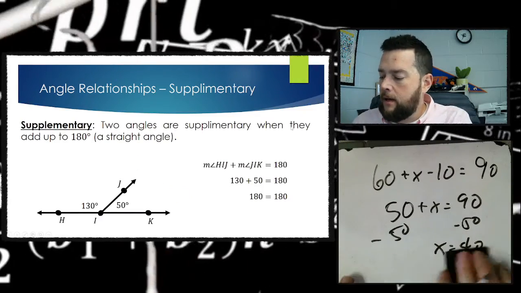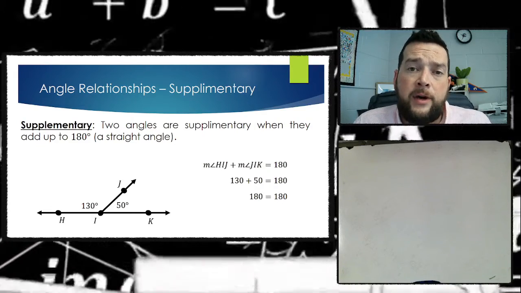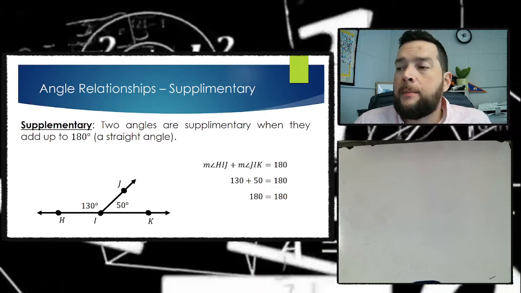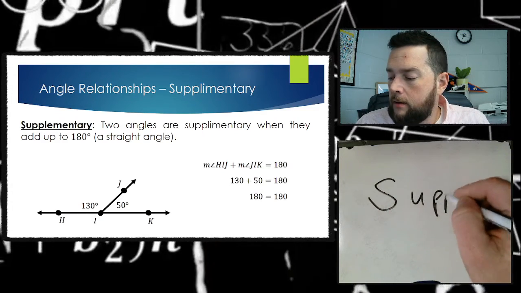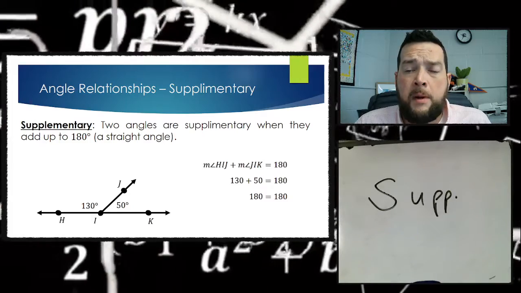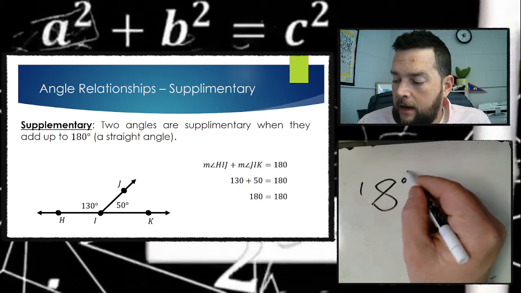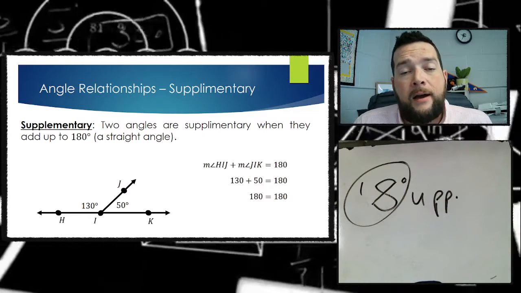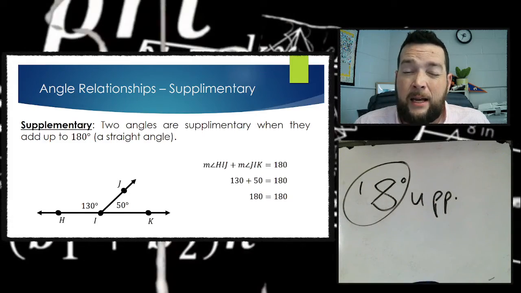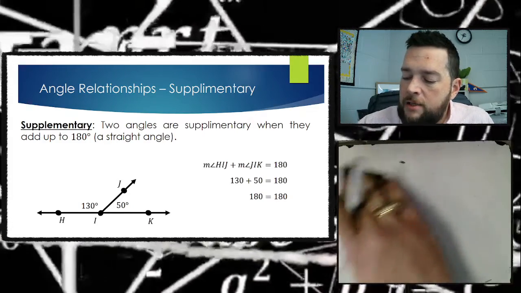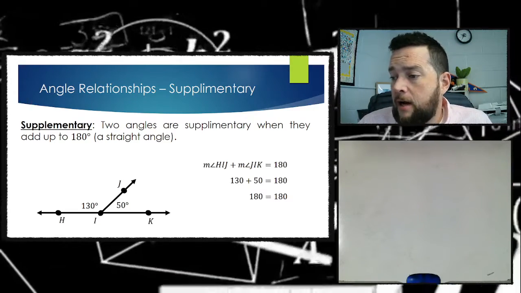All right, next concept, supplementary angles. If complementary angles add up to 90 degrees, supplementary angles add up to 180 degrees. The quick and easy way that I remember that is I just connect the ends of the S. It looks like an 8. I'll add the 180 right there, but that's the way that I remember. Supplementary angles, the S kind of looks like an 8. That's like 180. That jogs my memory and helps me remember that those are going to add up to 180 degrees.